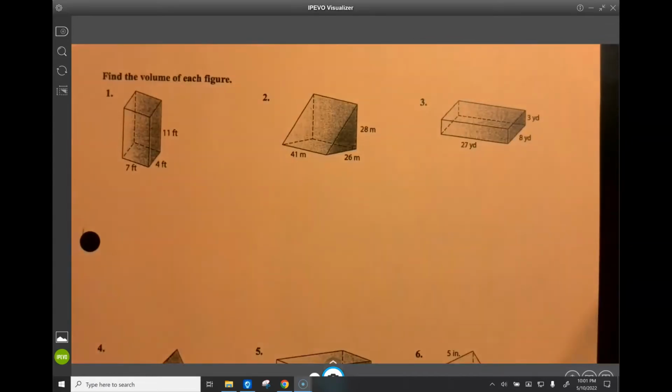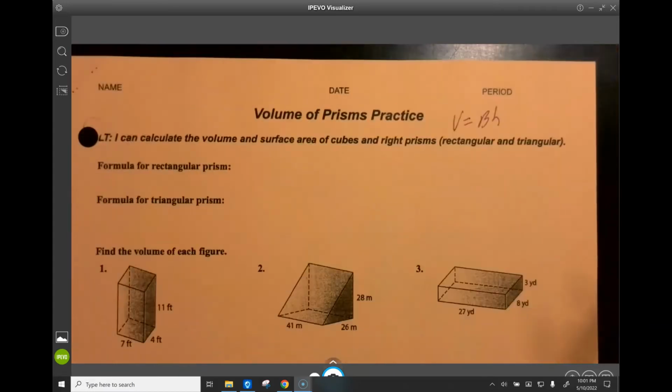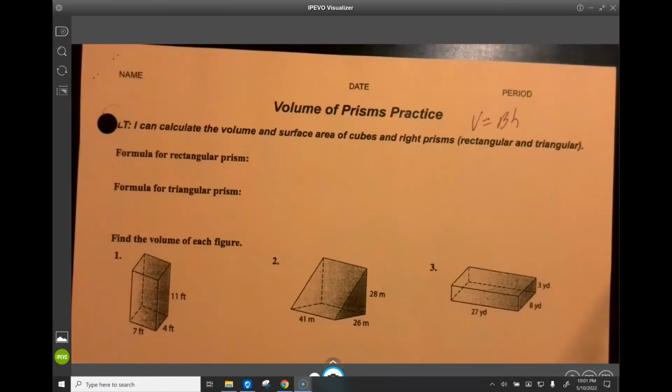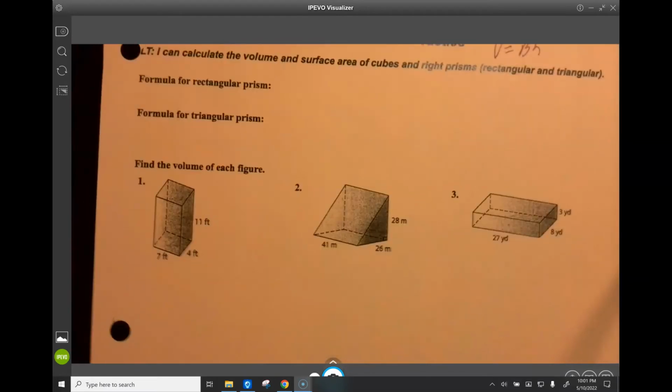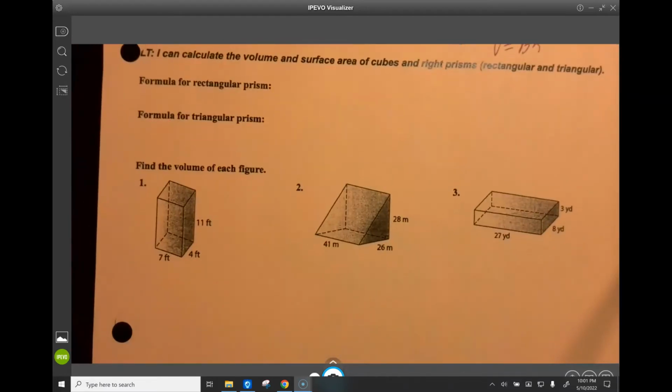We can't do just the odds or the evens, because then we run into doing just triangular prisms or not. Nah, it won't take you long. You can do all of them. It's good practice, and the calculator's going to do most of them. And you'll remember the formula better if you have to keep writing it down. Good. So your assignment is going to be page 17 through 18, all of them.